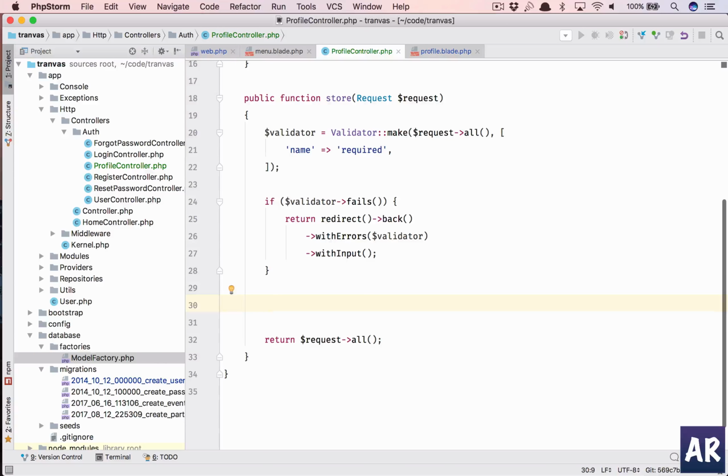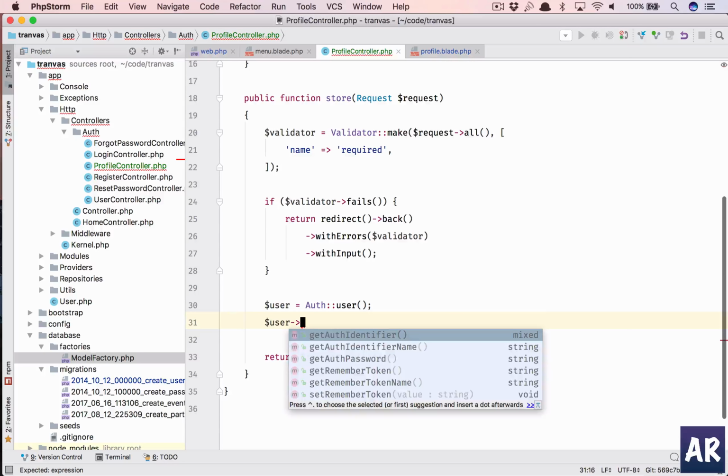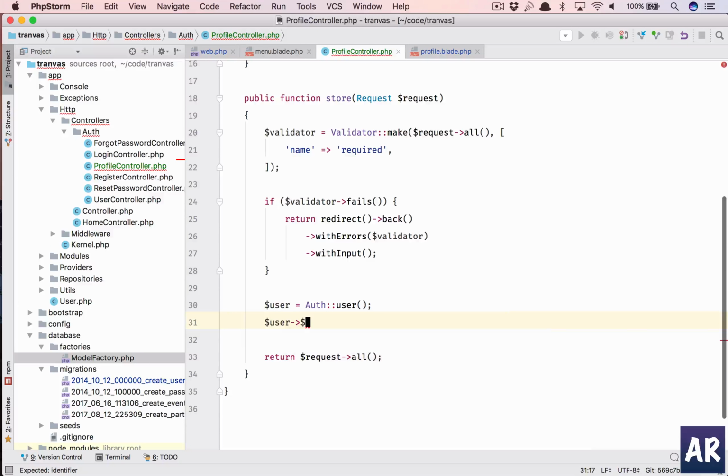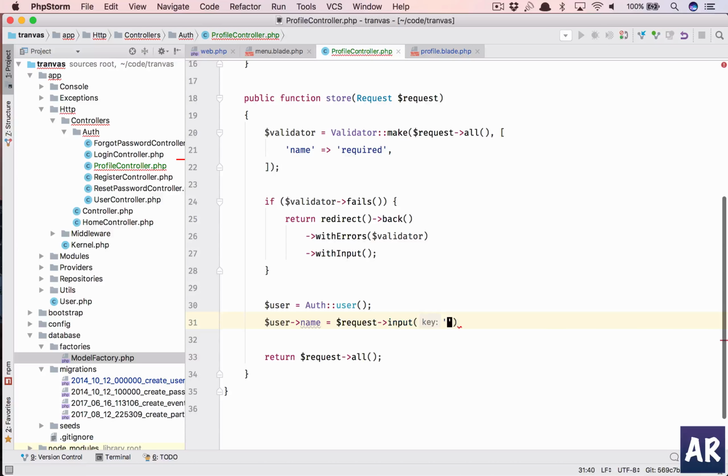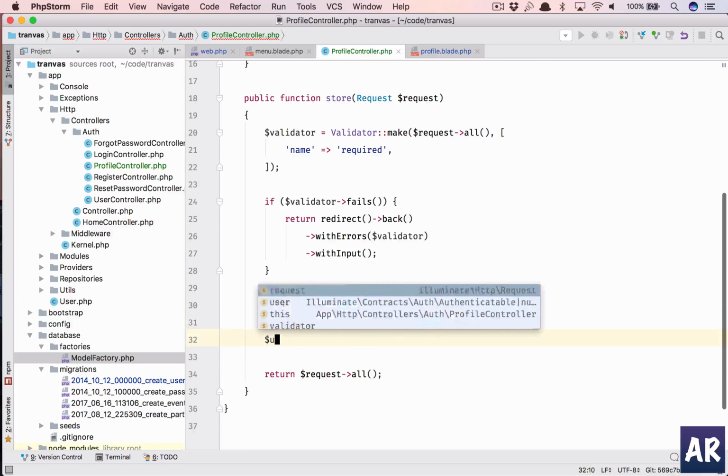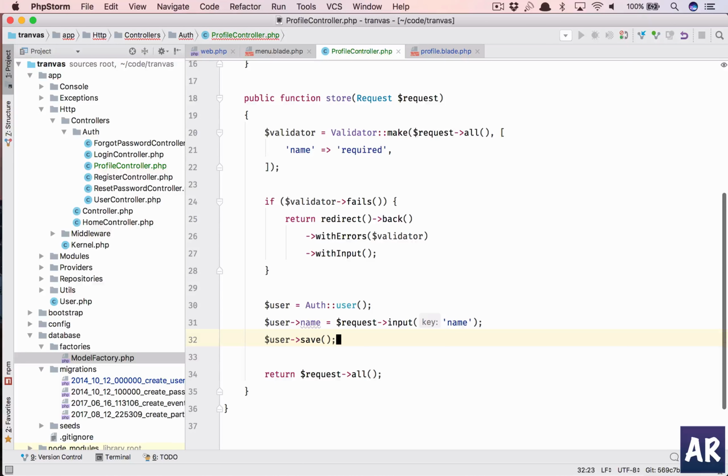So what we will do is $user is equal to auth user, which will ensure that we only take the logged in user, and we'll just do name is equal to request input name. So save. All right, and for now we'll just return redirect back.